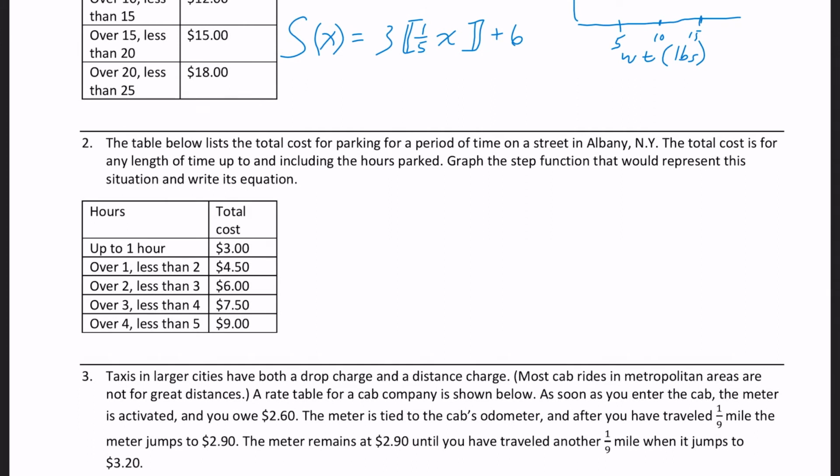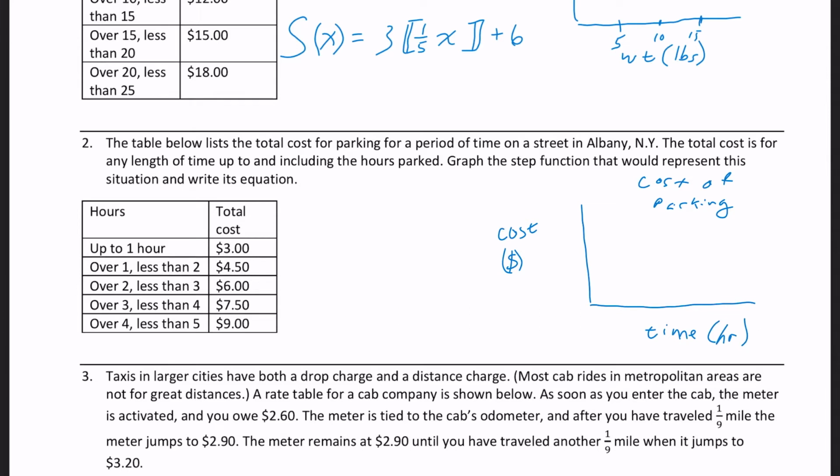So the next one is relative to parking. And a lot of parking lots, like airport parking lots, will do this. So my graph, cost of parking, and as soon as I pull through the gate and they give me a ticket, if I just turn right around right then, they'll go ahead and charge me for the full hour. So this will be time measured in hours, and the axis will be cost, the y-axis, cost measured again in dollars.